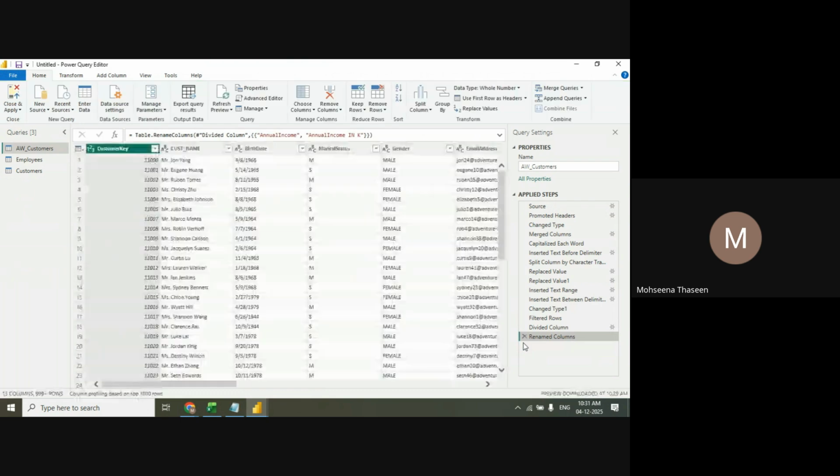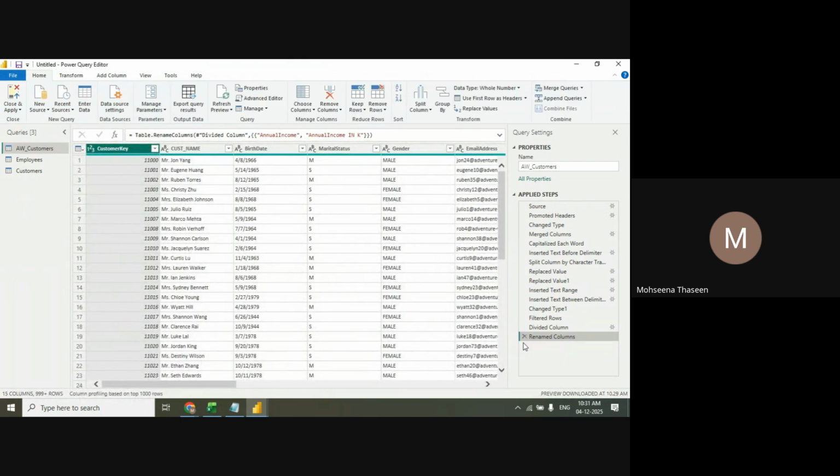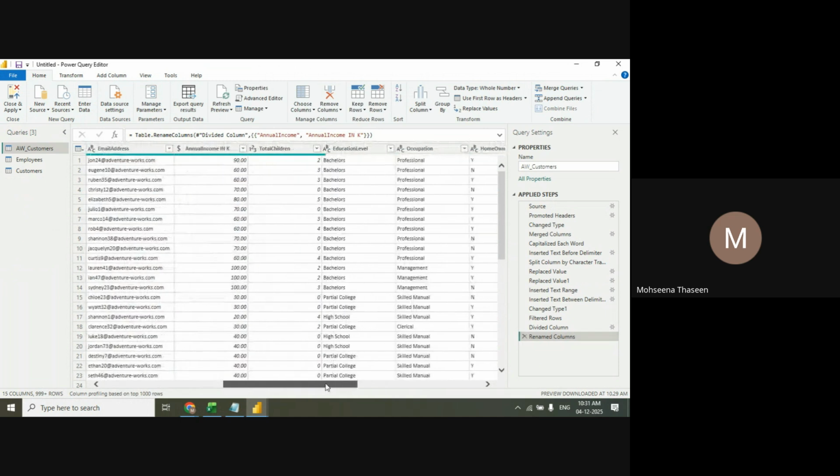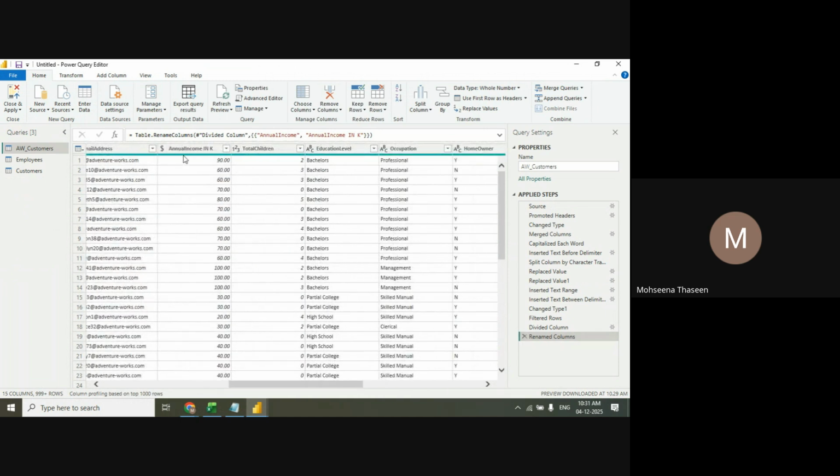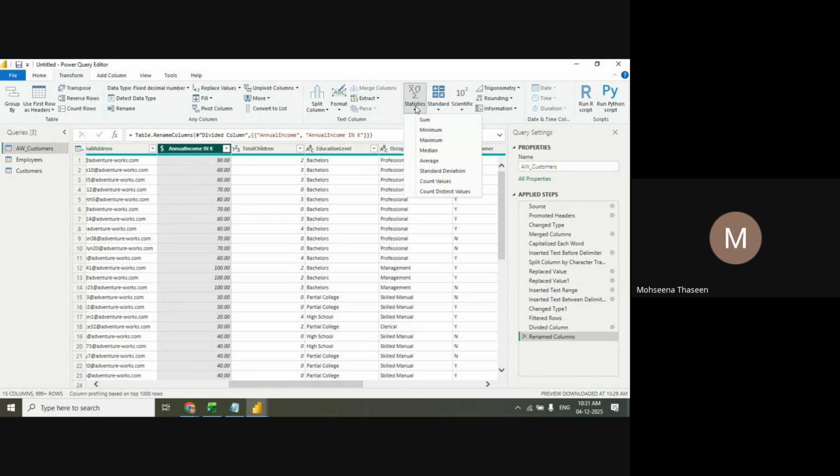If you have a total and you have a minimum value and a maximum value of your annual income, you know the range. And what are the operations you can perform? This was your aggregate transformation. If you want to go for the count, median, average, what will happen? It will take the complete value divided by the number you are having. It will be the sum divided by your total number of counts.